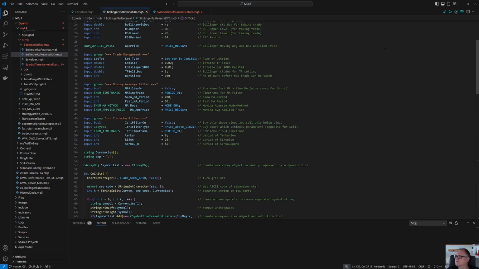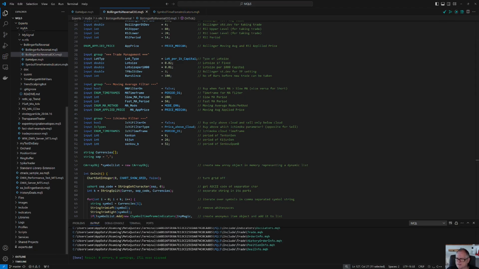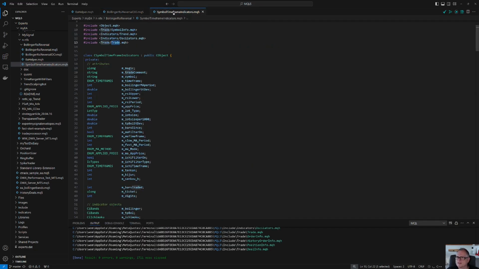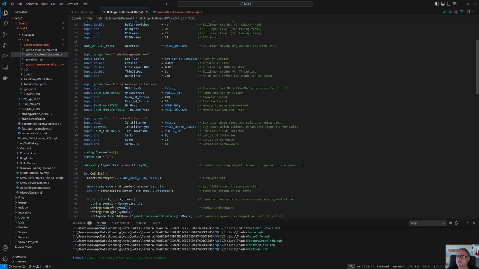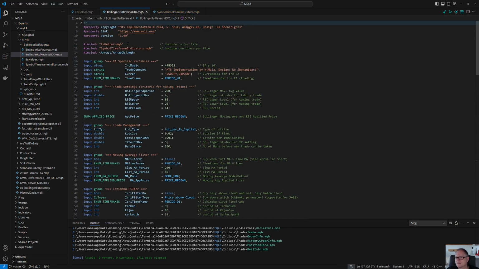If we compile, it will compile without errors, but Visual Studio Code only reads this file, and we don't have the definition in this file, because we include the EA helper over in the main file.